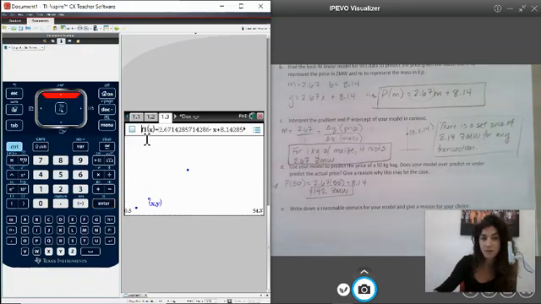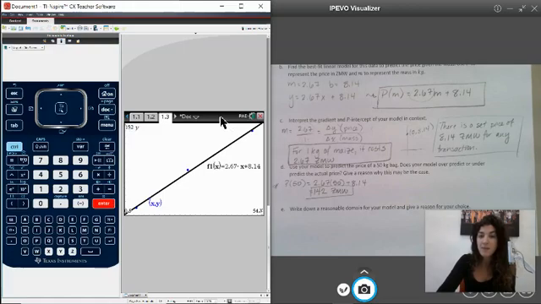So notice that that red button right here meant that that's the button you would scroll or hit on your calculator. And then notice that this is the model that we wrote up here, 2.67 and so on times x plus 8.14 and so on. If I press enter on that one, it graphs my linear regression with my scatter plot, which is cool because then you can see what you've got going on.